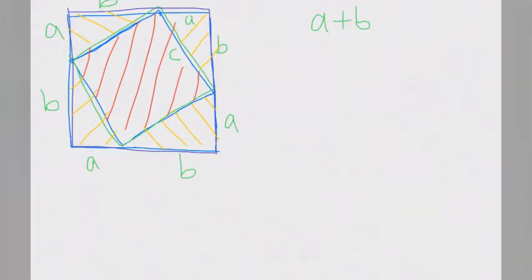Let's get into it. We can find the area of the red square first, and since the side length of the square is c, the area is c squared. Then we can add 4 times the area of one of the congruent right triangles. Since there are 4 of them, we can just find the area of one and multiply that by 4. So we know the area of any triangle is half its base times height, so we can say half of AB. And that's going to be equal to the area of the big purple square.